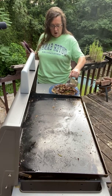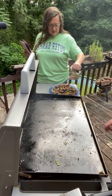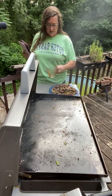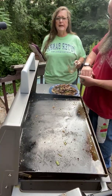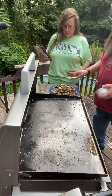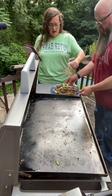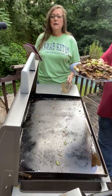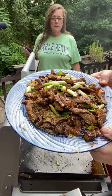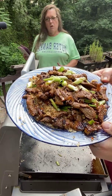If you're not low carb, you could use brown sugar in the marinade and in the sauce, or you could use rice if you're not doing low carb. So this recipe can be low carb, or it can be regular carb, whatever suits you. So recipes can be fixed either way. A lot of recipes can be altered and made low carb, or a low carb recipe can be made non-low carb.